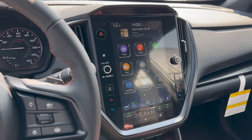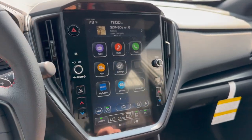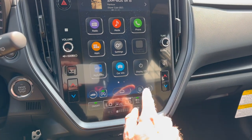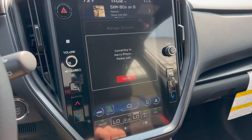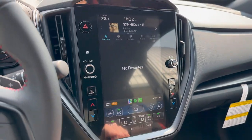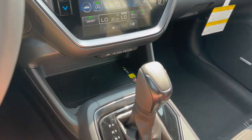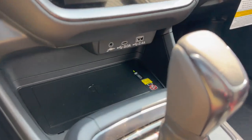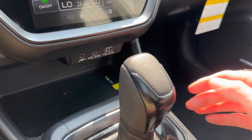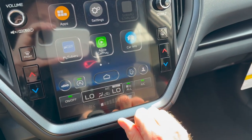It's hard not to notice the large 11.6-inch tablet-style touchscreen display — this is what all new Subarus are moving to. With the new Impreza, we now have wireless Apple CarPlay and Android Auto, allowing you to mirror your phone on the display for navigation, music, and hands-free calls. The RS comes standard with a wireless charging pad, though you can also add it as an accessory on base trims. For faster or more reliable charging, USB-C and USB-A ports are also available.